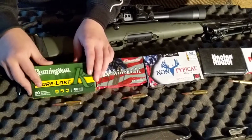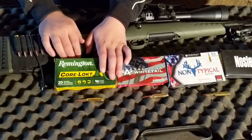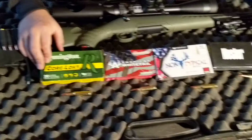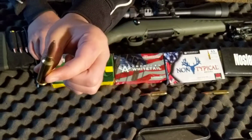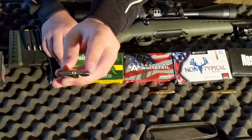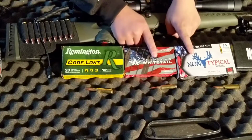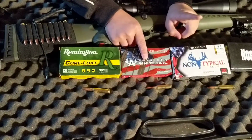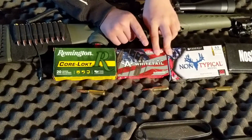And we bought the Remington Corlock before the whole panic buying and everything started. So it was a lot cheaper than all these because the prices went up. That is a lead tip, and it's a little bit fancier than these two because these are just soft tips. The Hornady American Whitetail and the Federal non-typical. Those are two normal lead tips.